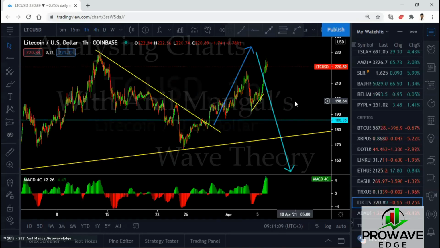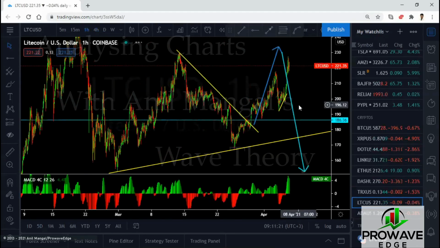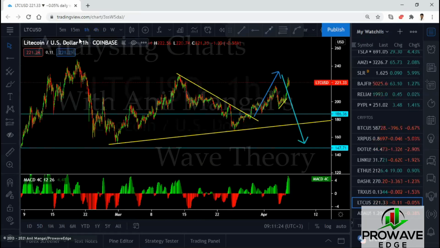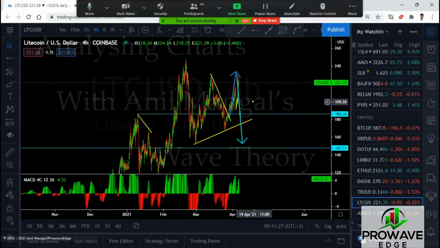Let's see if we have any running flat. Nope, I don't think this makes a running flat. We probably get a running flat here and go back one more up. See that? There's probably a running flat here and then one more up. I could see that possibility. This pattern, would we get this one more down? Very likely. I don't know from where. Would likely break this top, go back up there a little more. We could even break this top.